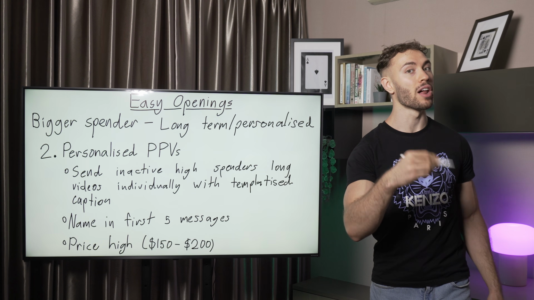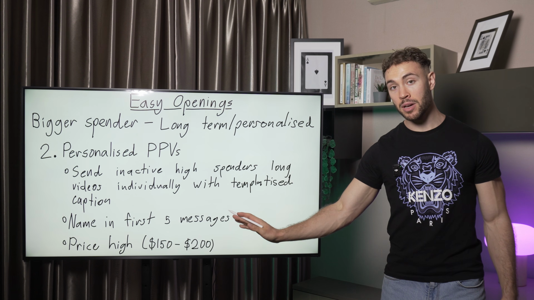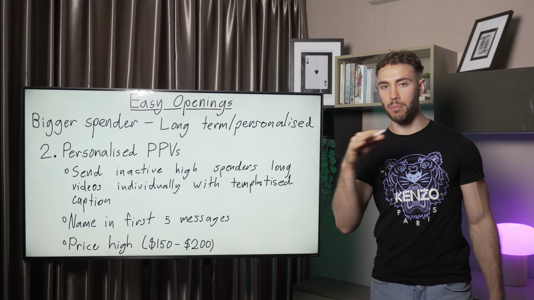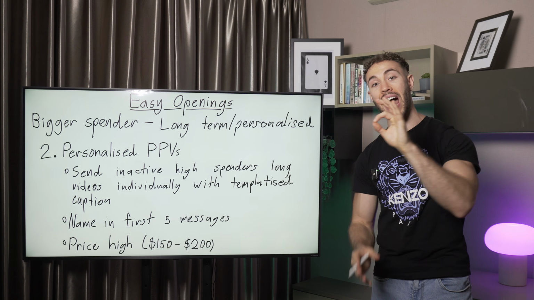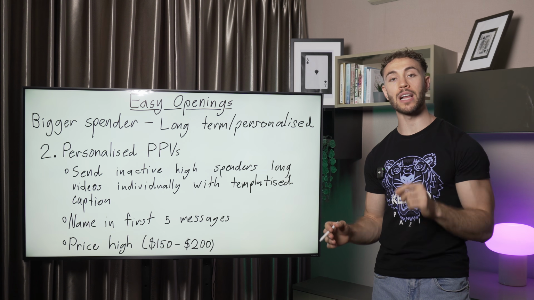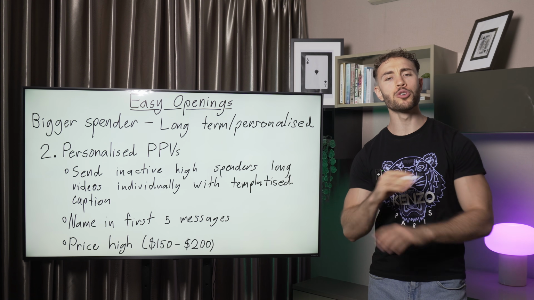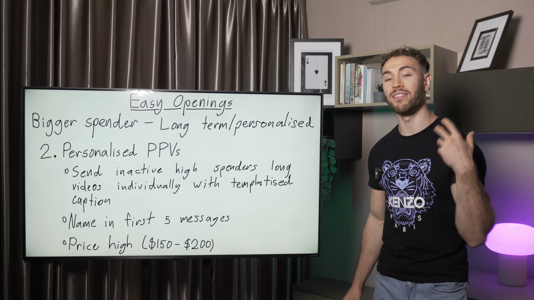And very important, like I was saying before, we want to make sure that their name is in the most recent message you send. So I would advise sending multiple messages with your caption, not just the one with the pay-per-view. That last one should have their name in the first 5 words, because when they look through their inbox, they're going to see their name stand out. We want to do everything we can to make them genuinely believe that we went and sent this ourselves.